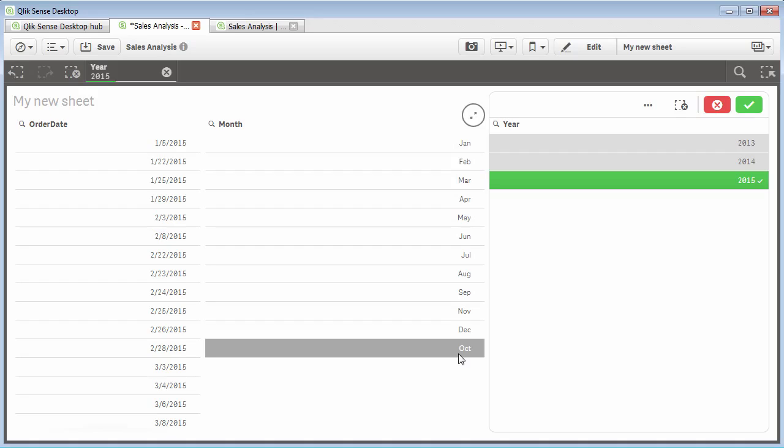You might be completely fine with not having all of the consecutive dates, missing dates, or time dimensions in your data set. But if you do need those dates, you can see here, if you needed to represent October within a line chart, it would not display. And that's simply because in 2015 there weren't any October sales.